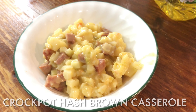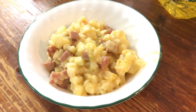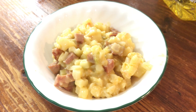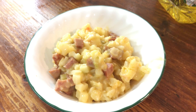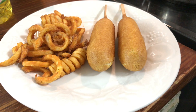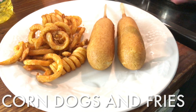This is another dinner this week — it's a sausage hash brown casserole. Be sure to look for the video we did on this. It's real easy and simple. I try to stick to anything simple in my household, and it's economical. Really, really quick in the crock pot meal. Tonight's dinner was corn dogs and cheddar curly fries — real easy, quick, simple. We were out of town so I needed something really quick.